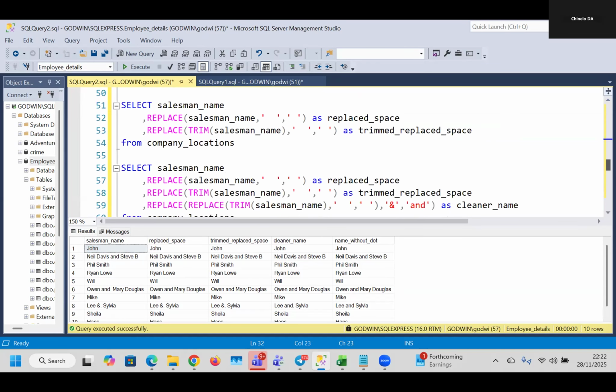Now, the pipe is in the 8th position. So how many characters are in England? 7. So this here is 8th position. To get the 7 characters, which is on the left of the pipe, we have to subtract 1 from 8.